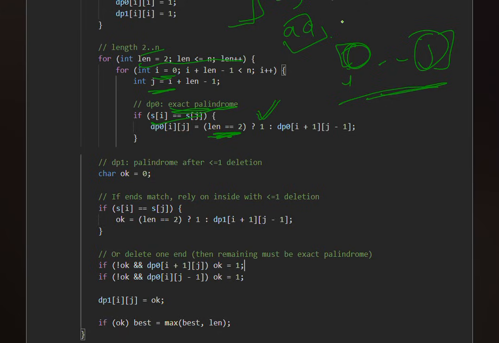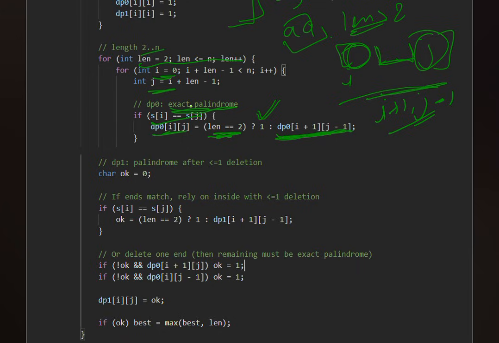We will mark it 1. If length is greater than 2, then for this to be a palindrome, the substring from i plus 1 to j minus 1 must be a palindrome, that is dp of 0 i plus 1 to j minus 1. So we are storing this answer in this, right? This is for exact palindrome.